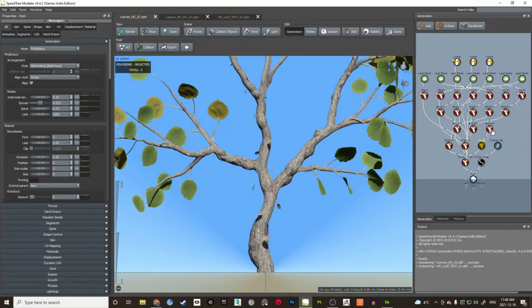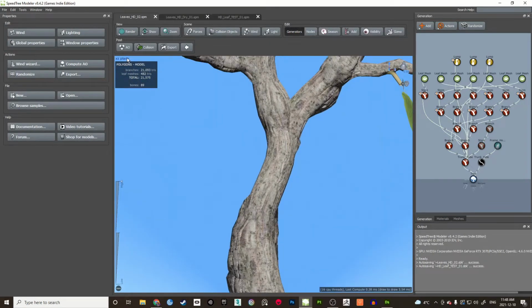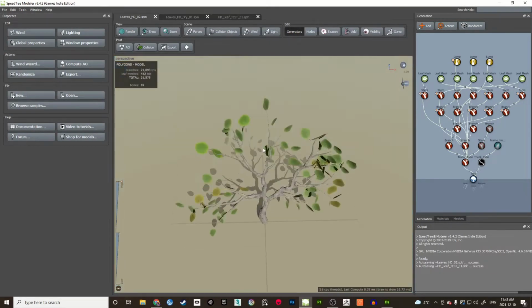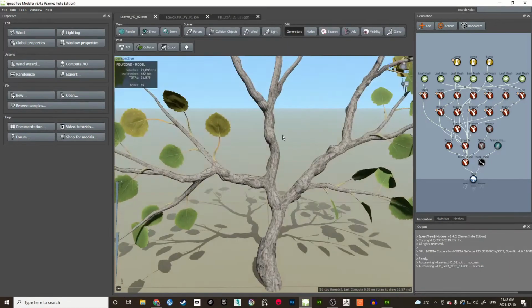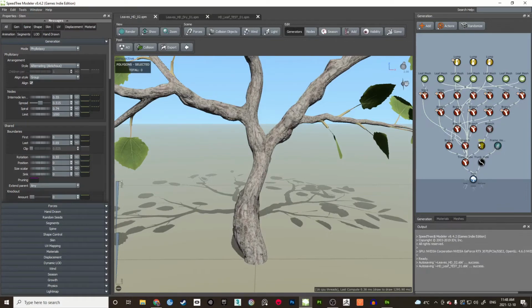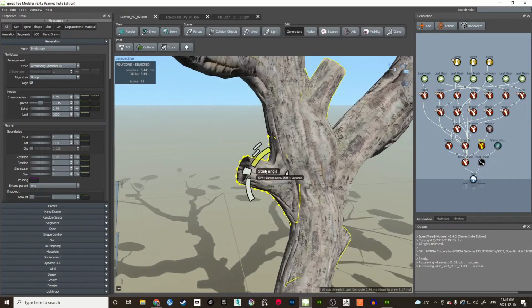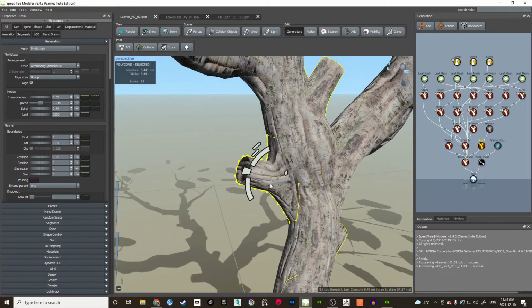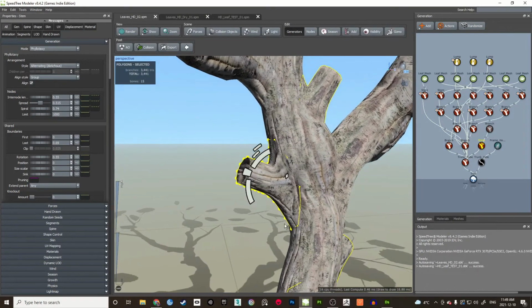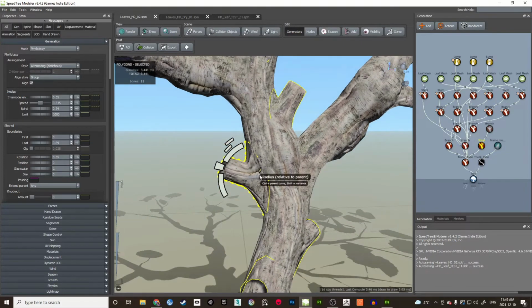So the only difference is I got some extra branches going on the main trunk. I think I only did that on the main trunk. So those are actually a stem, which you can see here. Those are literally the same kind of branches with the same kind of welding on it.